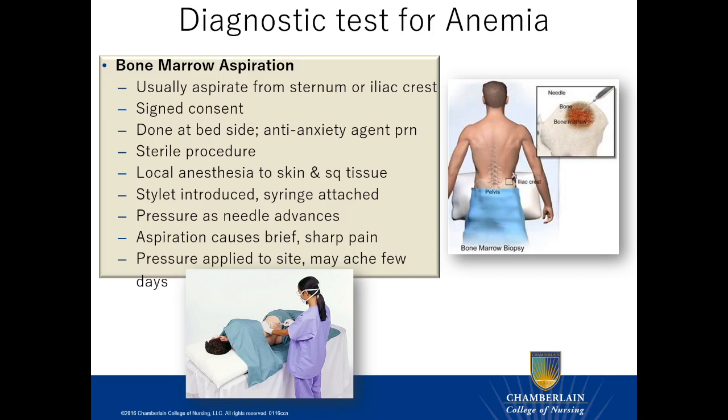If no cause can be determined, if it doesn't respond to treatment, then definitively a bone marrow aspirate would be the way to go. Bone marrow aspirates are a little more invasive. They involve putting a pretty large needle into a marrow space, usually the sternum or the iliac crest. It is invasive. It needs an informed consent.